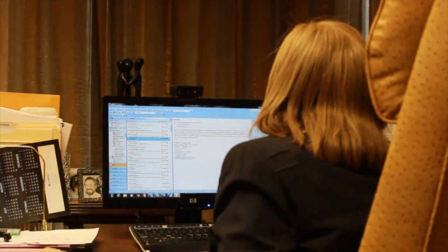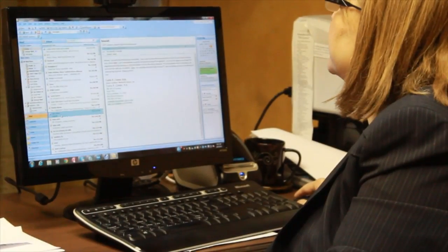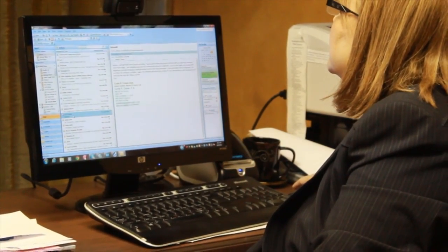And then what happens is the IRS has standards for alimony. It has to be pursuant to a court order. It has to have certain language in it that says that the alimony terminates upon death or remarriage. Then what happens is the payor, the person who's paying the other person the alimony, gets to deduct it from their income tax, and the payee, the person who's getting the money, has to declare it as income.